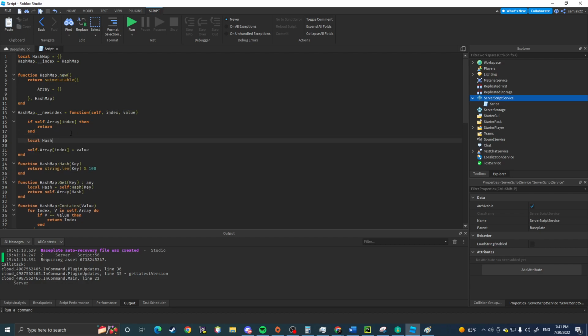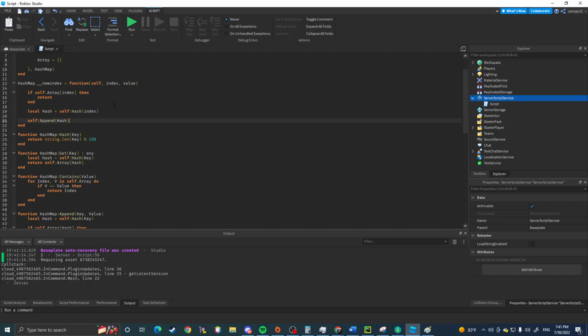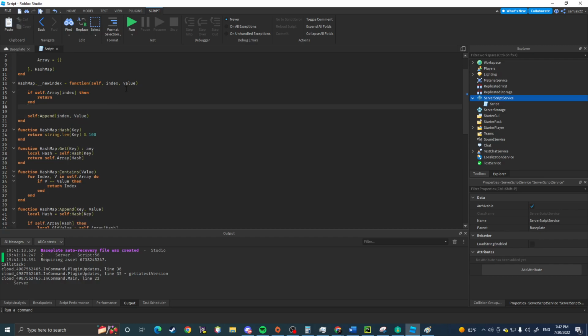So we're going to do local hash equals self hash followed by our index. Then we're going to set our hash. We're going to call our append method, self append hash followed by our, actually we can just do index, value in this case because we don't have to worry about the hash because it'll do it for us.